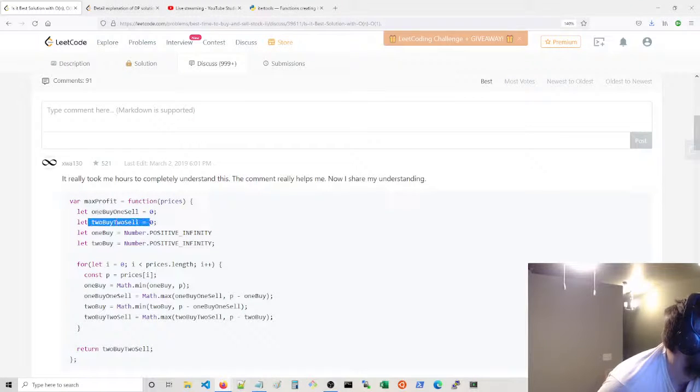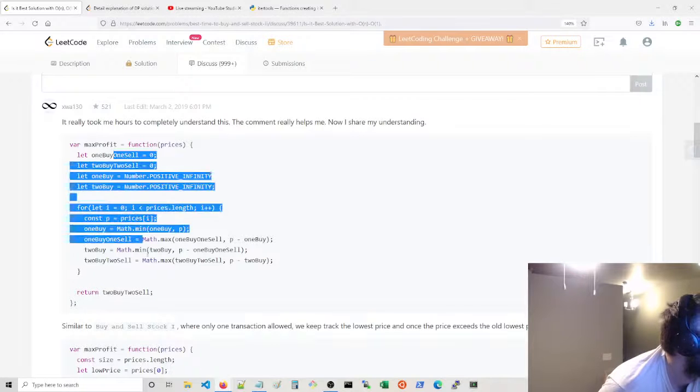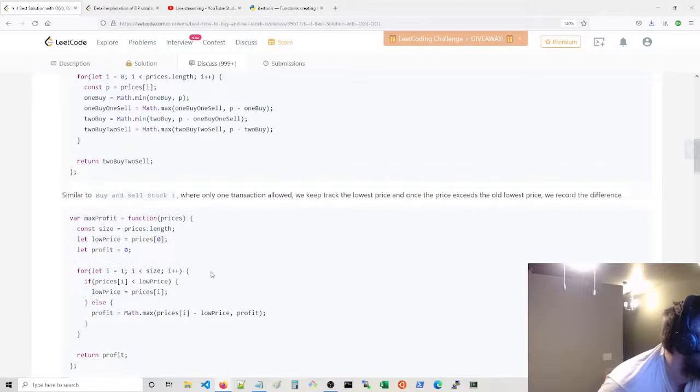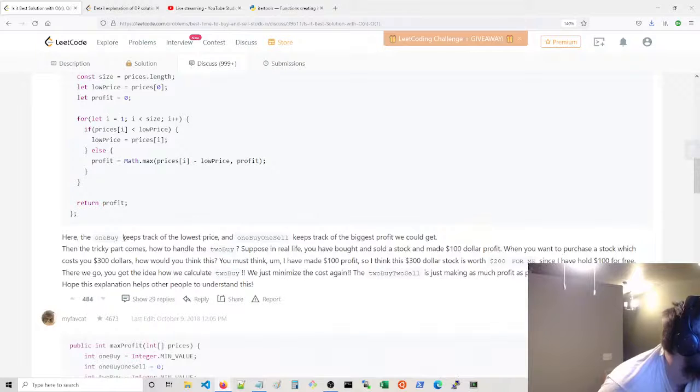1 buy, 1 sell, 2 buy, 2 sell. Oh boy. Similar to buy and sell stock 1, only 1 transaction allowed. Keep the lowest price. Once the price exceeds the lowest price, we record the difference. 1 buy keeps track of the lowest price and the biggest profit we could get.